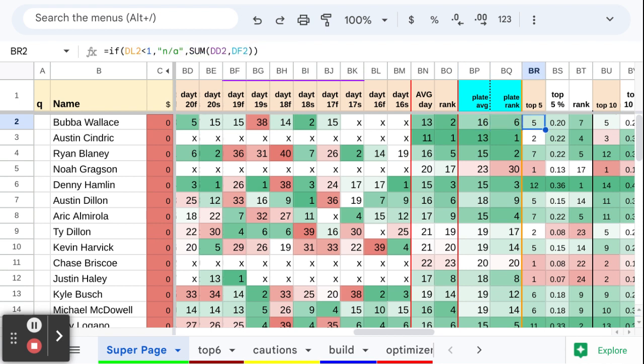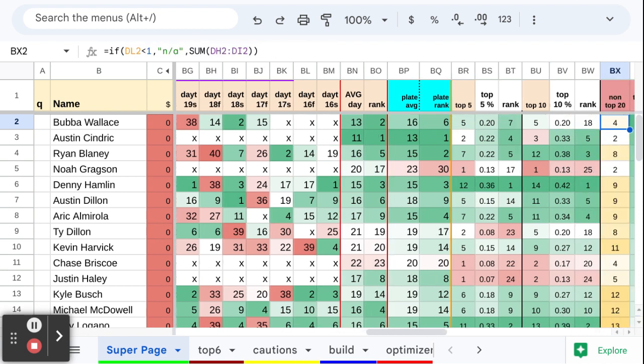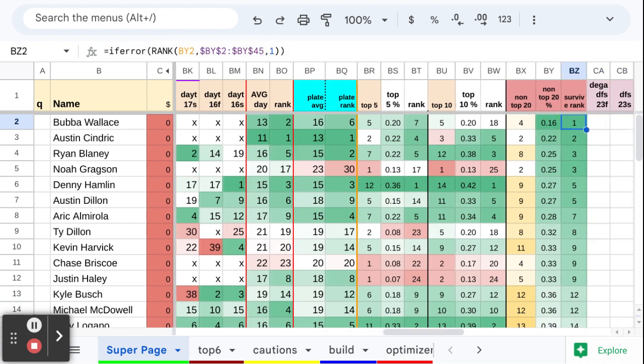That's 6th. If we look at all of his races, he has 5 top 5s. That ranks 7th over the span at DK. We are not looking at 2015 and earlier because that's going to skew a lot of the numbers towards the Hamlins and the Harvicks and whatnot. So we're just starting and looking at mainly the DraftKings races. And over the DraftKings era, Bubba Wallace has 5 top 5s at plate tracks. That's 7th best. And those were all top 10s as well.